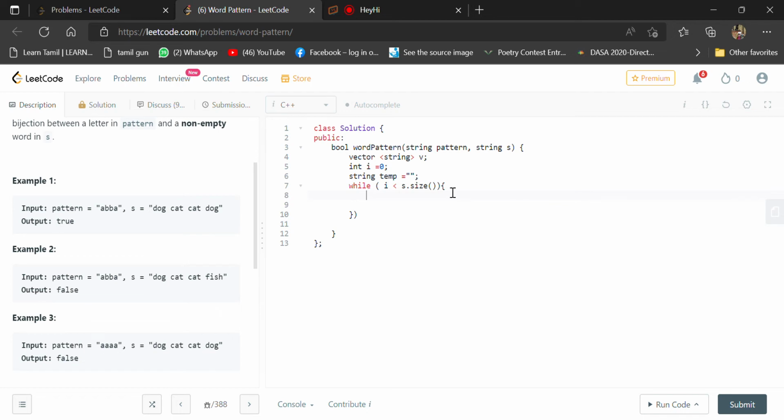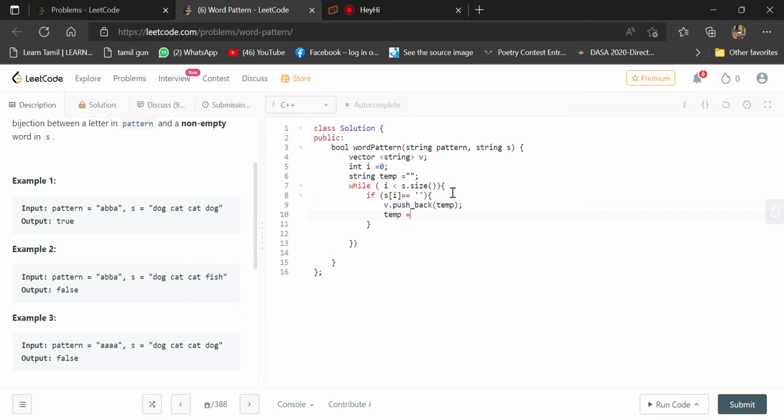What should be inside the while loop is that we are going to see if there's a space inside it. Whenever we encounter a space, we know what to do, right? We have to split it. So I'm just going to use single quotes over here. Then I'm going to push it back using push_back temp.